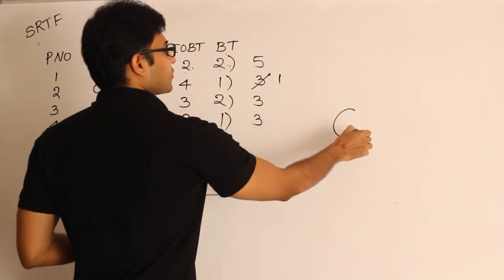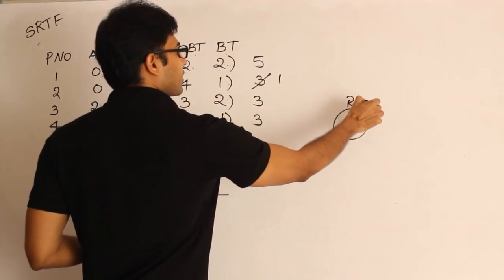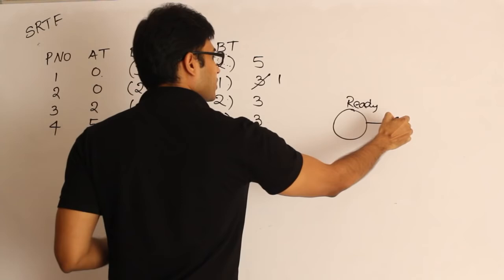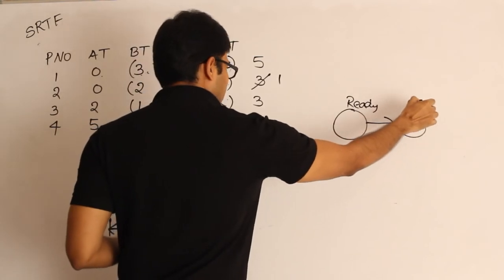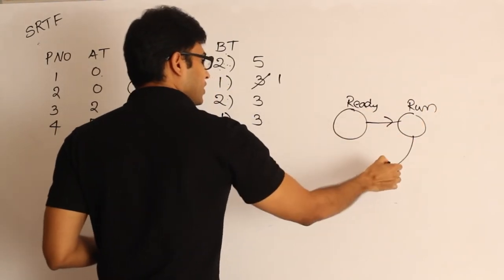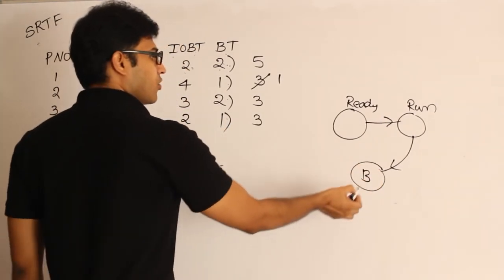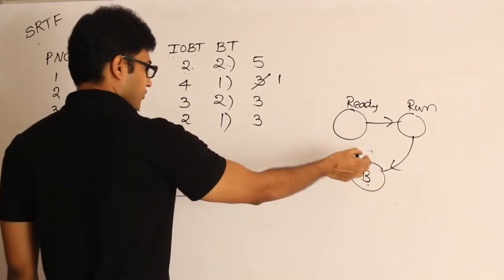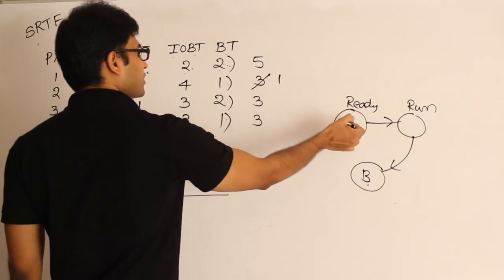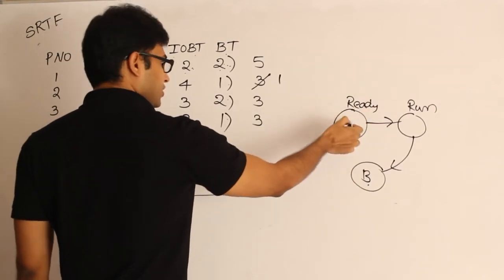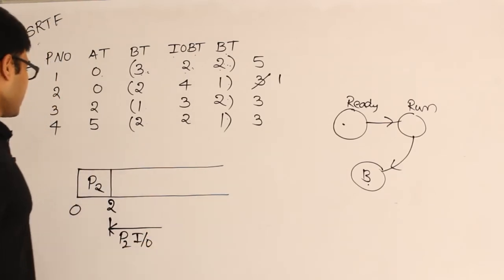It is simple. Initially it is in the ready queue, then it went to running, and from running, instead of coming back to ready, it is now in the blocked state, waiting for the IO. How long will it be there? For 4 units. Therefore for these 4 units you should not pick it for running because it is not present in the ready queue. Now time is 2.